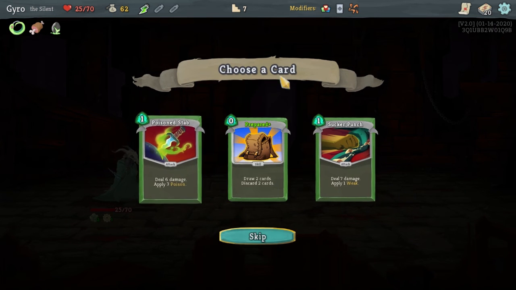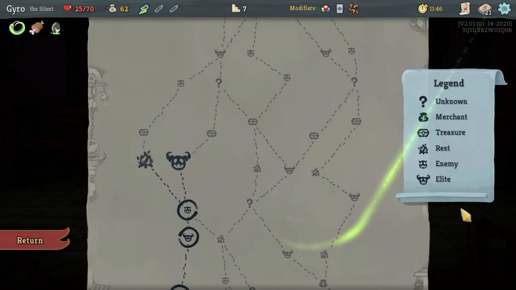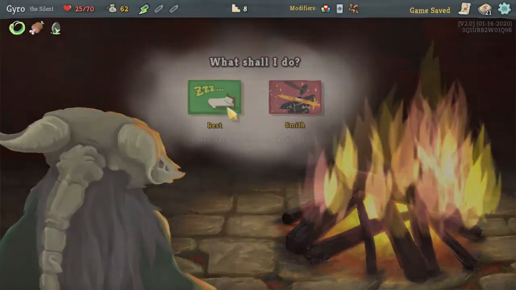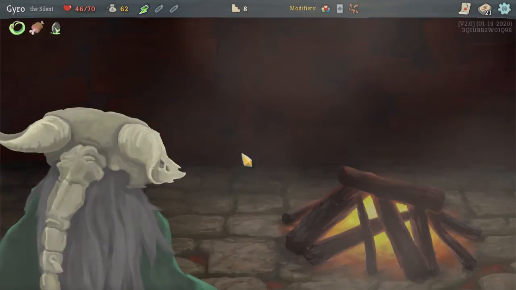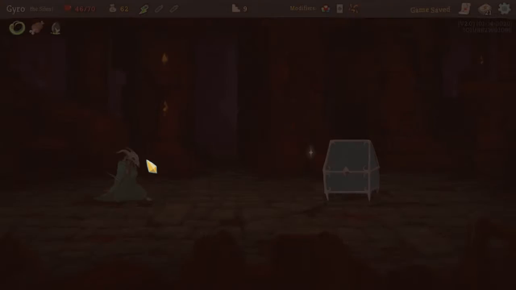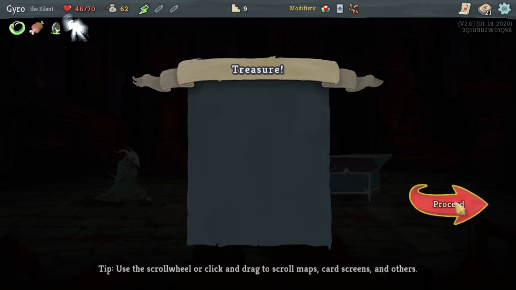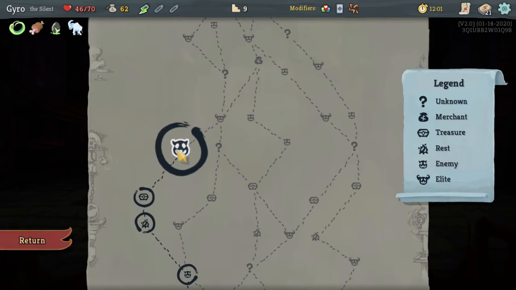I lived. I need something that gives me block. Okay, weak will help. Okay, I need to go to this thing. I need to rest. As much as I'd like to upgrade cards, I can't. Thank you. Let's get some treasure. Oh, potions always appear in combat rewards. That's nice, but I really need a card that lets me block.